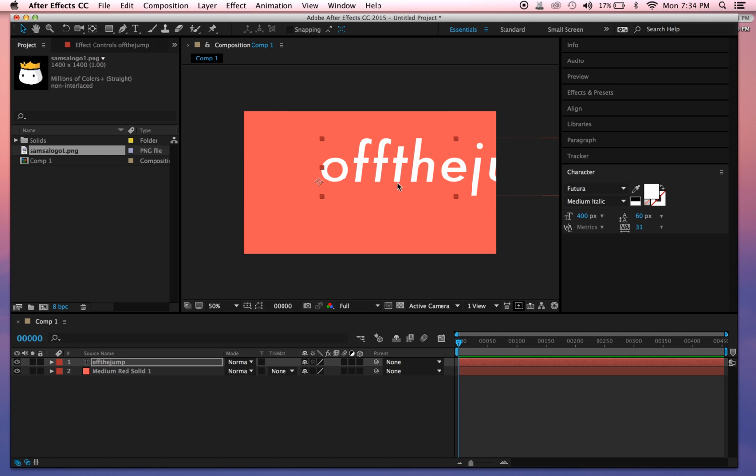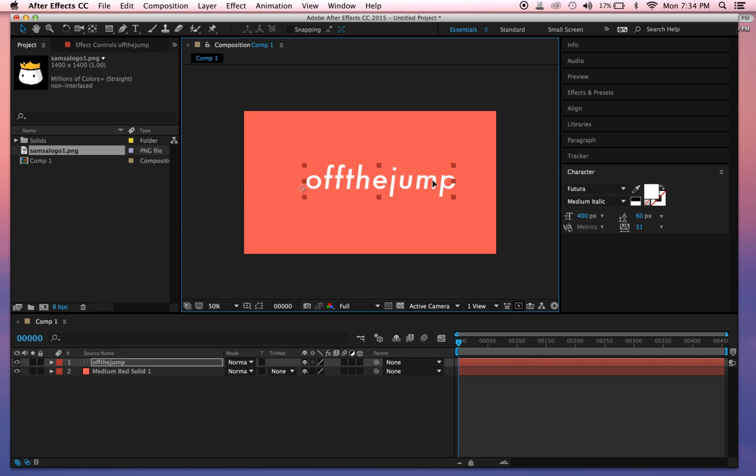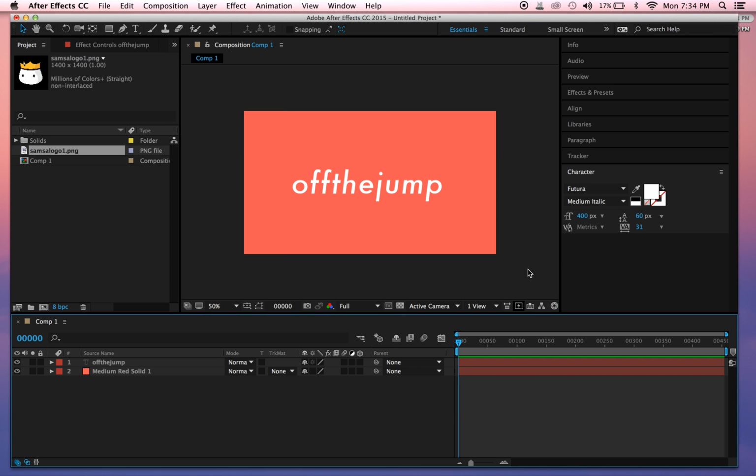We click the arrow, which allows us to adjust the size of this. We'll put that right in the middle, and there you have it. It's not much, but you have an element over a background. Now there's other ways to do this. Also, let me point out that if you notice, it's visible on your timeline, and it's visible in your project folder, and it's visible where the magic happens down here.